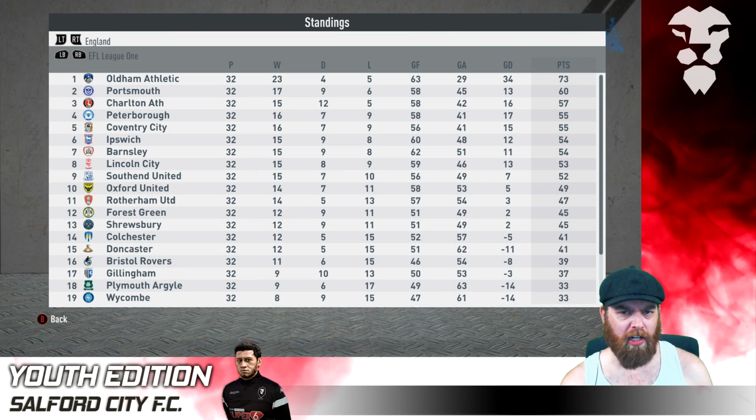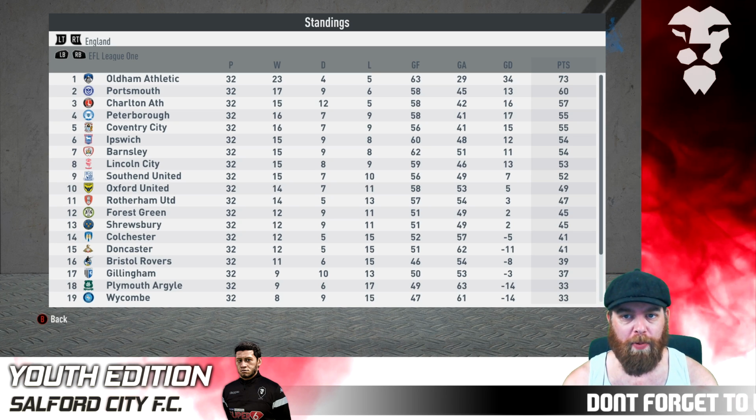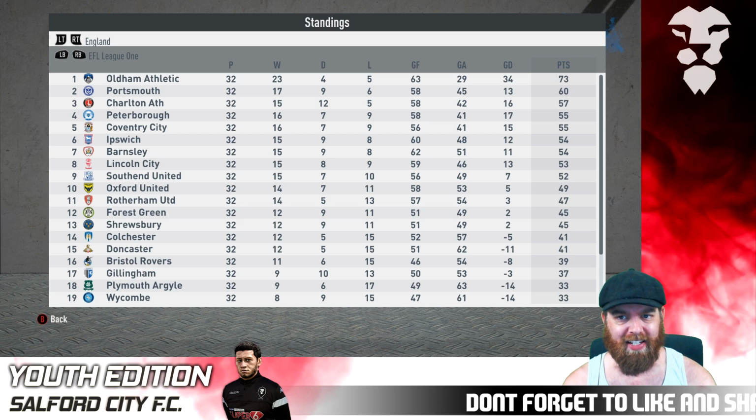Right, time to check in on League One, and things have gone a little bit haywire. Not sure what's happened there, but Oldham Athletic still top of the table, but they're now up to 73 points. That looks a little bit, I don't know, something's weird with the coding, but whatever. As long as Oldham are top and they're pushing for the championship, that makes things spicy for next season.